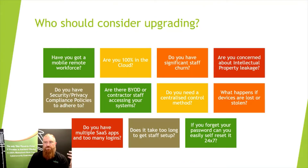Let me go into whether it might be useful for your business. If you've got a mobile or remote workforce — a whole bunch of sales people out there using laptops who you hardly ever see in the office — you're probably in the target market for Business Premium. If you're 100% in the cloud, no longer have a server on site, and all your applications have moved up to software as a service, then it's going to be right for you. You can do things like single sign-on: one login across all of your applications.